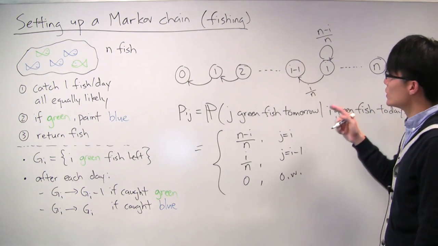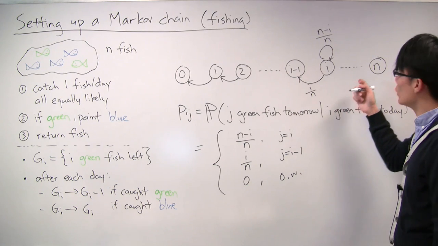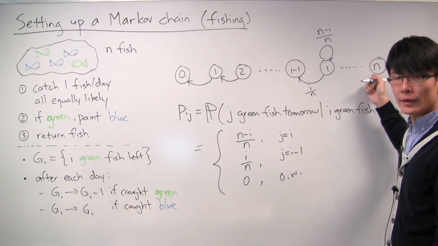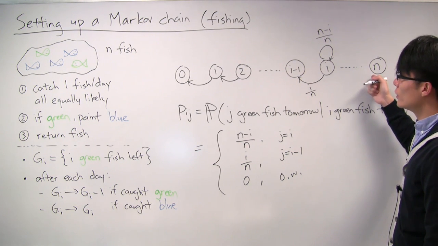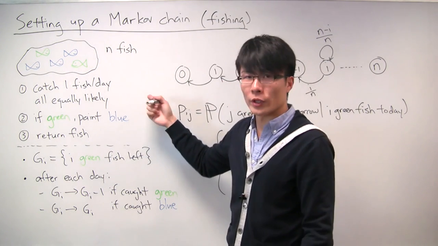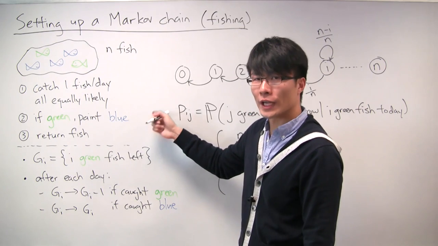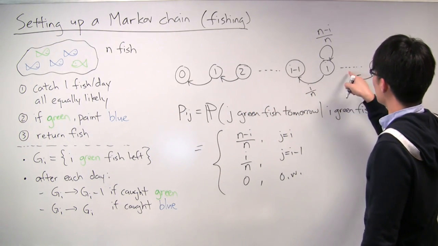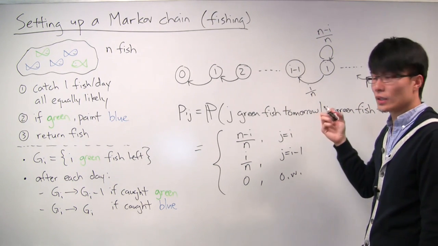Now, it's helpful to verify that this formula works by looking at some cases where it's intuitive to calculate what these probabilities should be. So let's look at state n. That is a state where every single fish in the lake is green. So no matter what fish you catch, it's going to be green, and you're going to paint it blue and return it. So you're guaranteed to go down to n minus 1 green fish. This transition probability down to n minus 1 is guaranteed to be 1, and so the self-transition probability has to be 0.